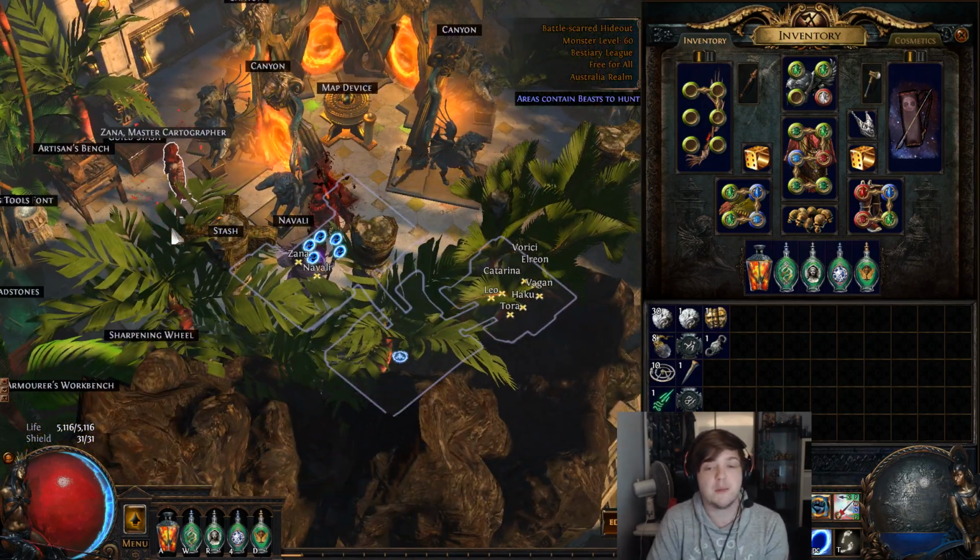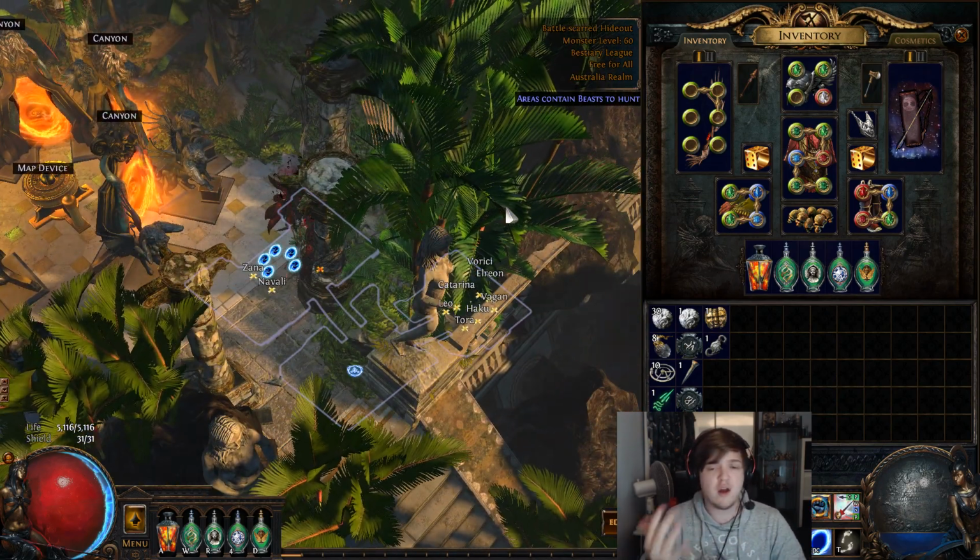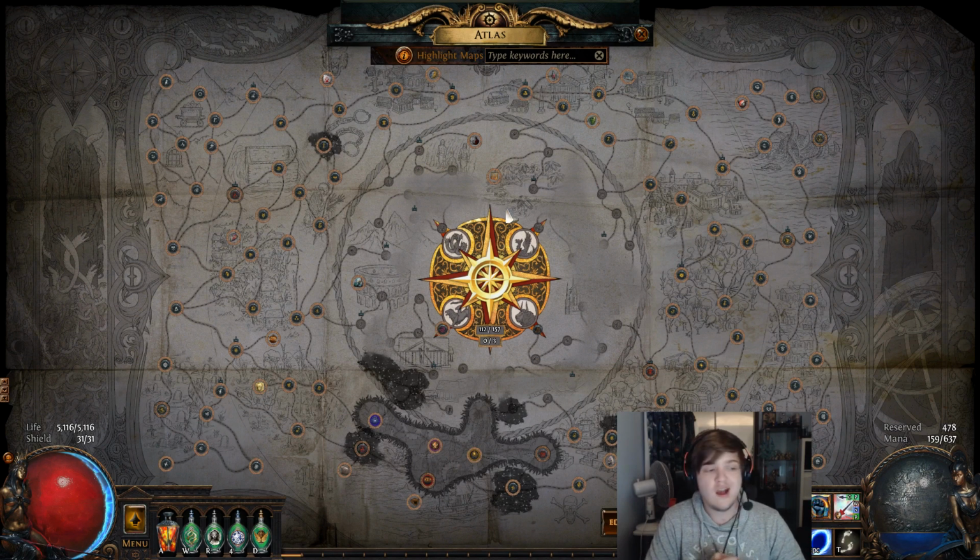It's currently 1 Exalt, so I'll pick one of those up sometime. Yeah, it looks really good. Overall, the patch feels good. I love the new divination cards. They have a lot of flavor to them.